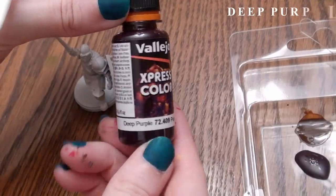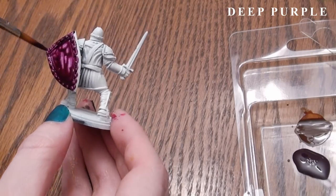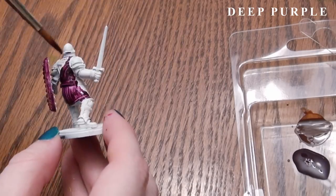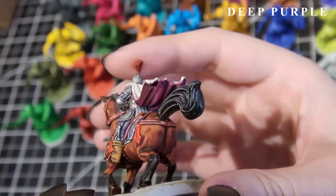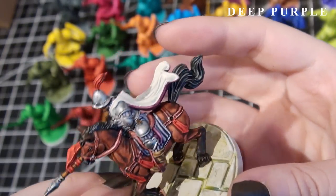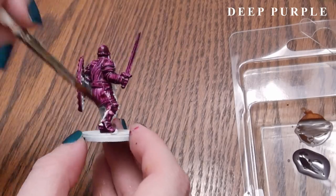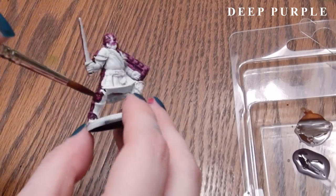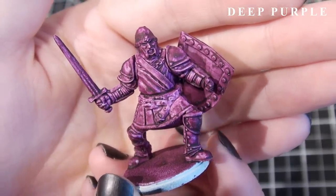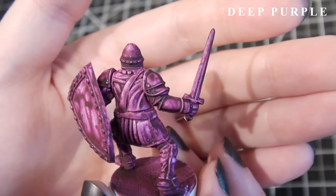This fifth color is Deep Purple, which I think looks best over a red or magenta base. I do like this color, and just like the others, I think it works best when thinned a little with its medium or flow improver. The inner padding on the saddle and the undercolor of this soldier's cloak were done with Deep Purple. It looks best and more natural when applied over a red, so I'd suggest using cardinal red first, letting that dry, and then applying this over top. It's maybe less vibrant than it could be, but still a nice purple for clothing or hair.